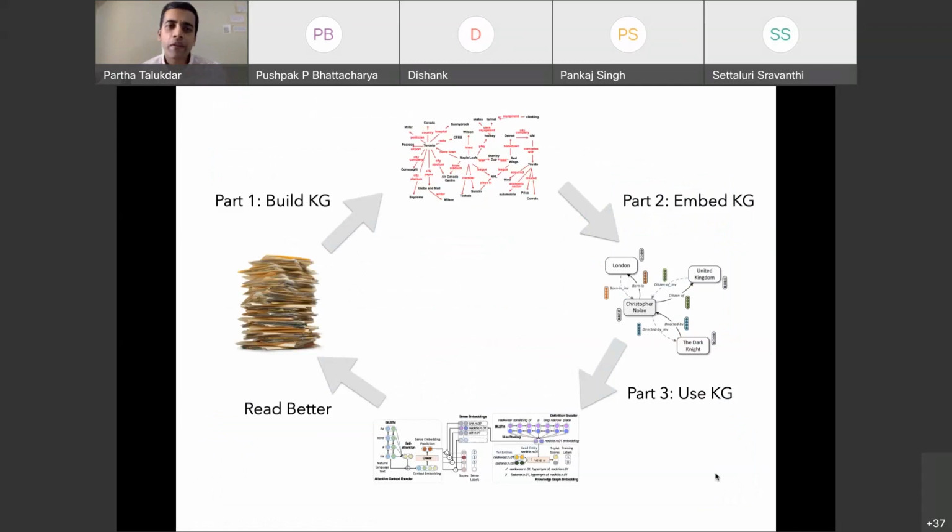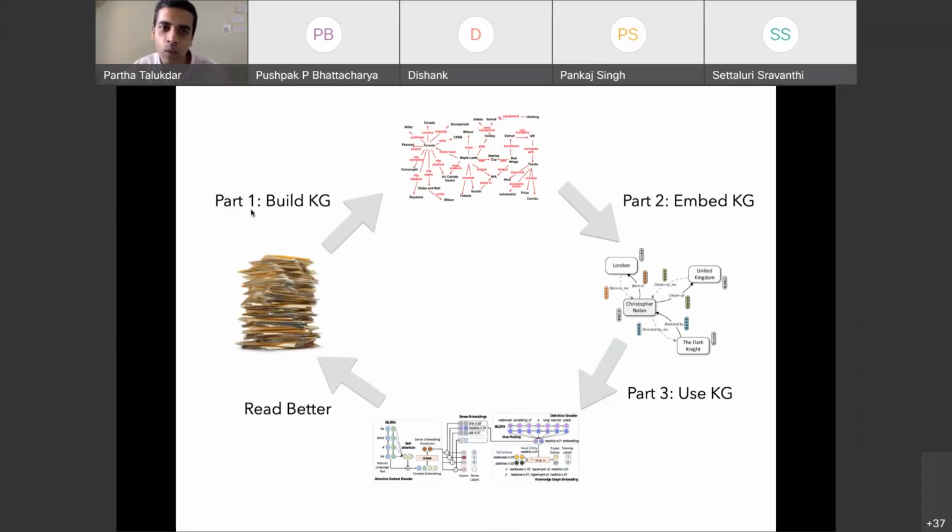So the talk I have divided into 3 parts to give you an overview of the life cycle, maybe, or at least one type of life cycle around knowledge graphs, where, say, if you have unstructured data, right? So how do you go from that unstructured data to some form of structured knowledge?